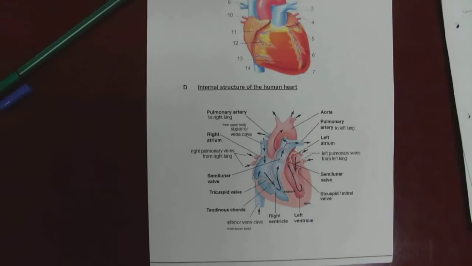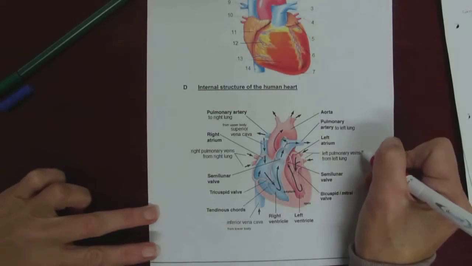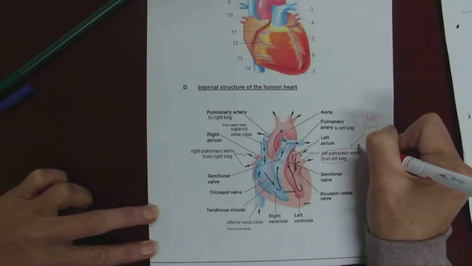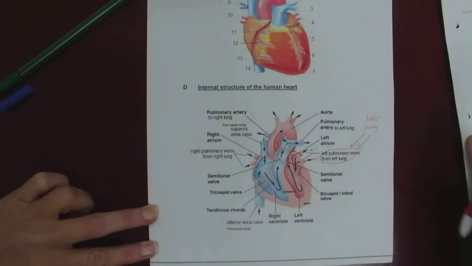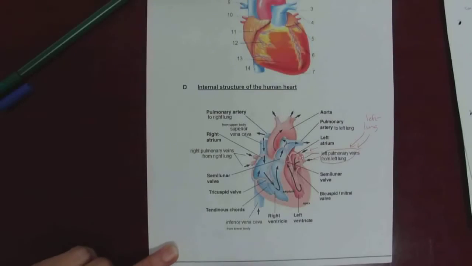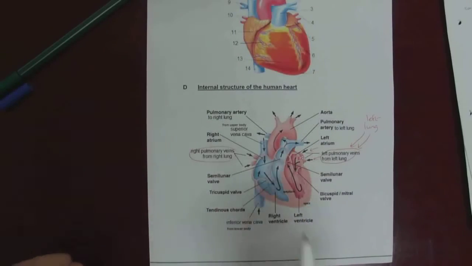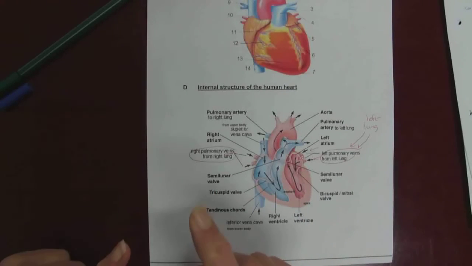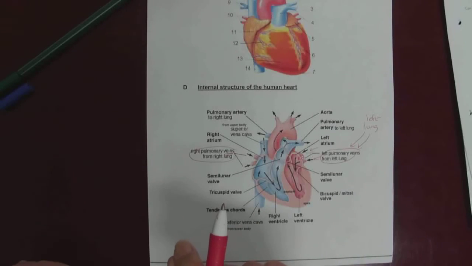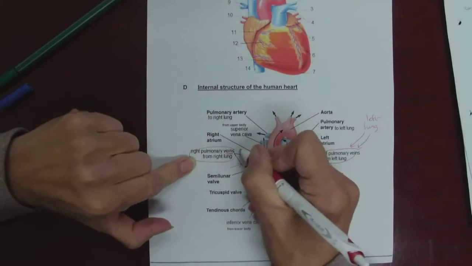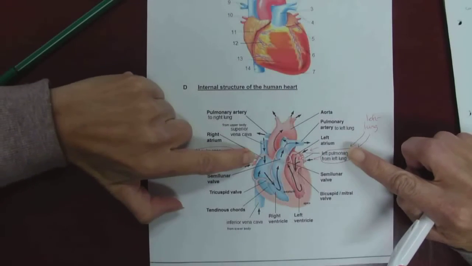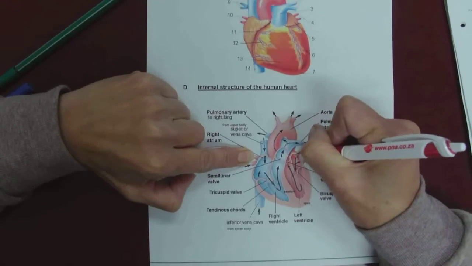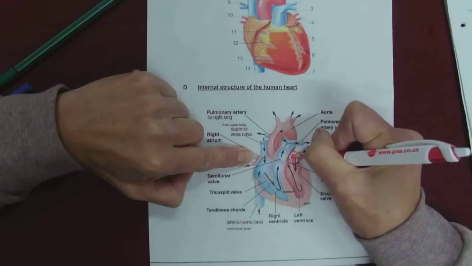So once again red and blue. Starting at the same point, the left pulmonary veins are bringing oxygenated blood from the left lung into the left atrium. Here are the right pulmonary veins. Pulmonary means from the lungs, and veins means they're bringing blood towards the heart, but they're the only veins that are transporting oxygenated blood in the body. Two pulmonary veins enter from the right lung and two from the left lung, and they enter into the back of the left atrium.